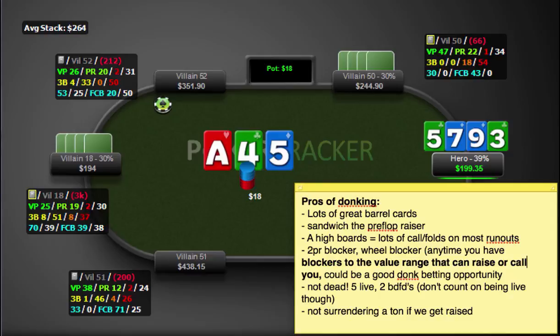Something else that's cool is we have a two-pair blocker here, we have a wheel blocker here. And in general, as a rule of thumb, anytime you have blockers to the range that can raise your donk bet and raise you off of the hand, or that can even call you, you're going to have a pretty good donk betting opportunity.